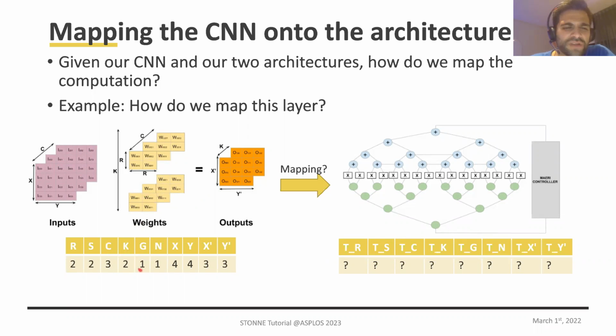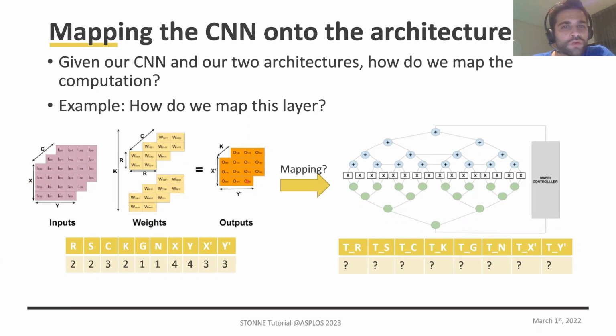G equals 1. G is the number of groups. I will not get into details. This is for some more complicated convolutional layers. I'm not going to get into this, okay? N is the number of batch, which means the number of images that we will predict, in this case 1. These 3 channels can be, for example, the 3 colors of an image. So we have only 1 image, right? Being predicted at the same time. X is 4, which is the number of rows in the input, you can see. Y is 4 as well, we have 4 columns.